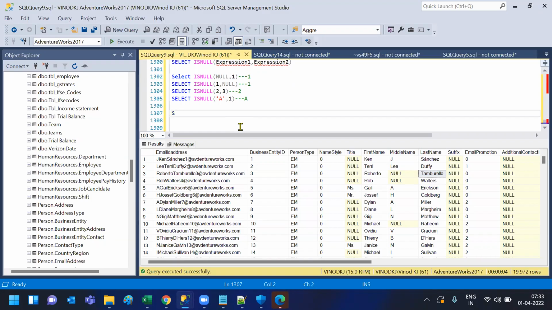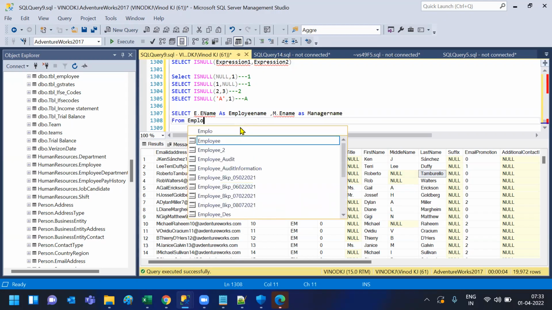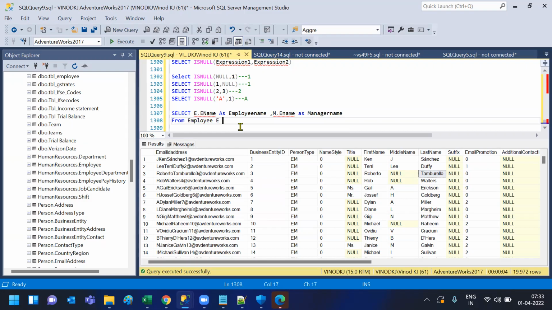Select E.employee name as employee, M.employee name as manager name, from employee E. Inner join.